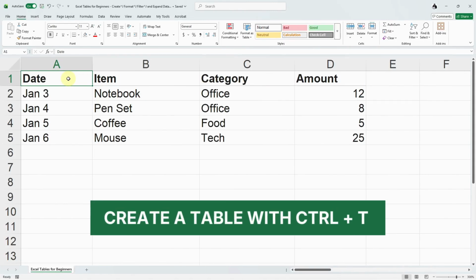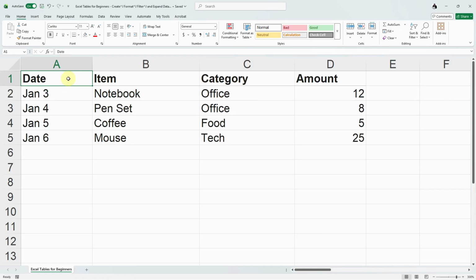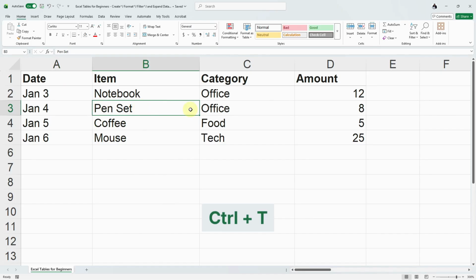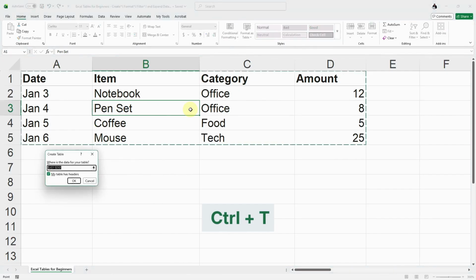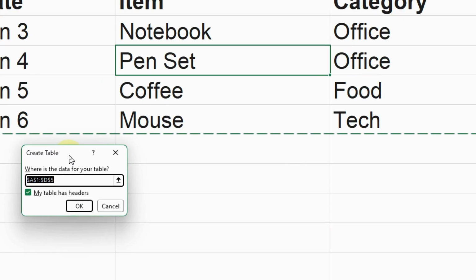The first method is the keyboard shortcut, and this is the fastest way to create a table. Click any cell inside your connected data. Now press Ctrl plus T. Excel opens the Create Table dialog box and tries to detect the entire range automatically.